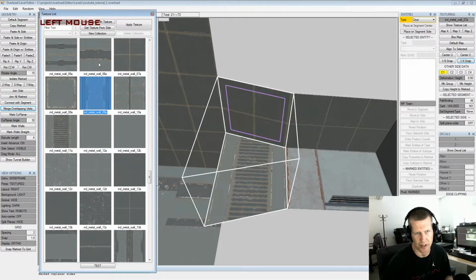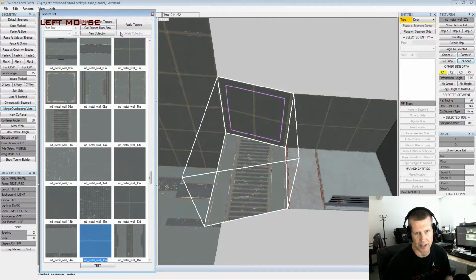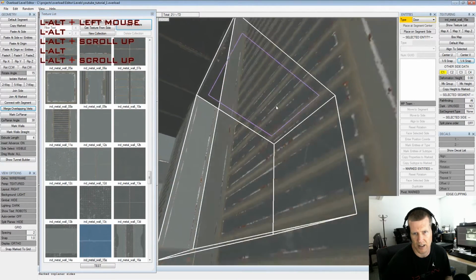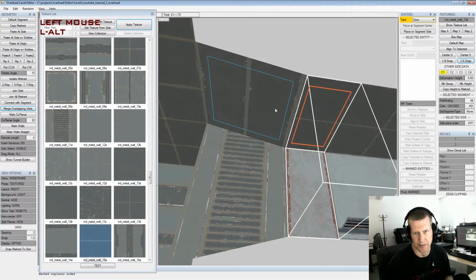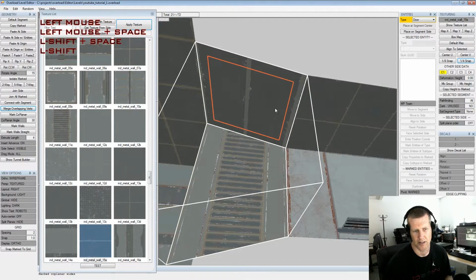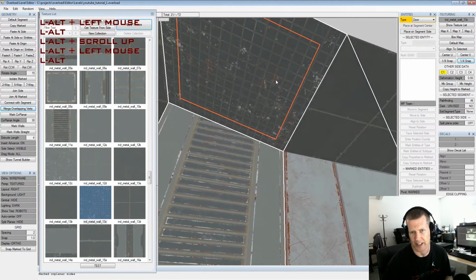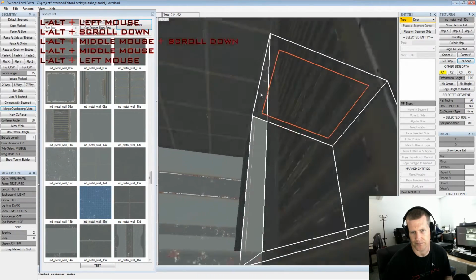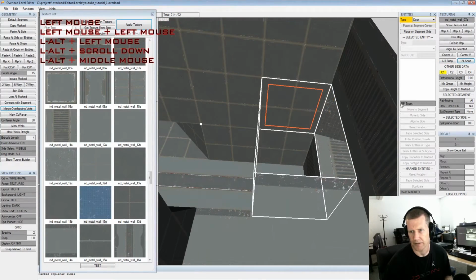For some reason we want to use that texture. Actually looks alright like that. Let's use something that's a little bit off. That one doesn't quite line up, which is fine. Still do quarter snap or 8 snap.